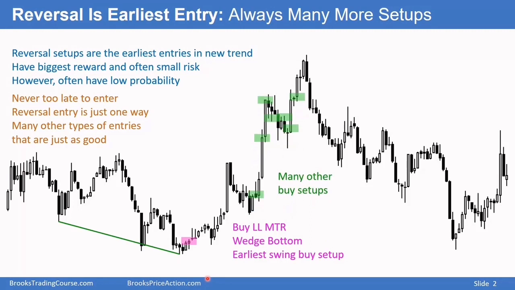However, there are lots of other opportunities to enter a trend. The reversal entry is the first, but there are always many ways to enter a trend. Here we got a high 2 bull flag and a double bottom. We have a buy climax, a test of the bottom of the buy climax, a reversal up with a good looking bull bar. You can buy above the high of that bar and get filled here.